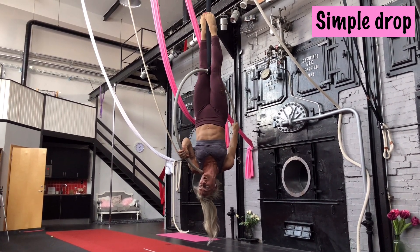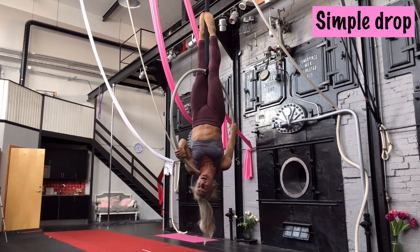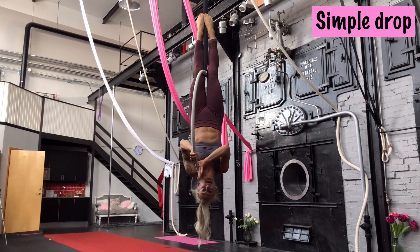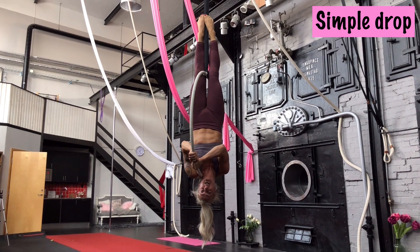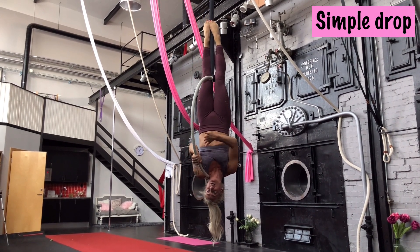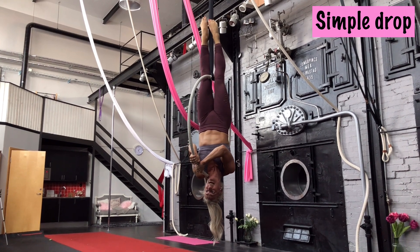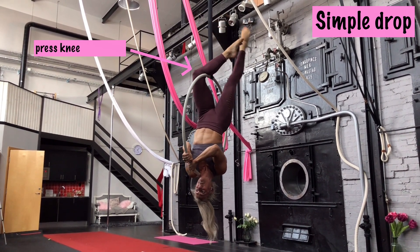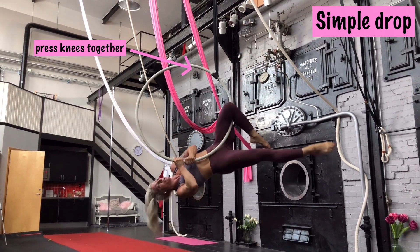Here I'm stable. I'm pushing my knees together — the knees are in contact with the hoop, my feet are in contact with the sling, and my back hand (right hand) can join towards the front so both hands are here. I'm going to go in that direction: bending my left leg, which is the leg that will be sliding, while my right leg goes a little bit to the back. Then I go off my shoulder.